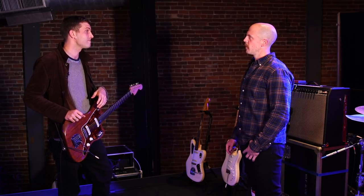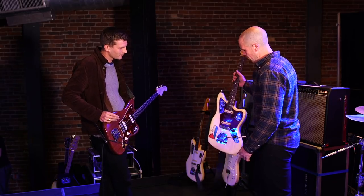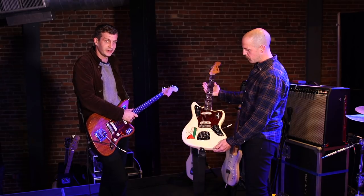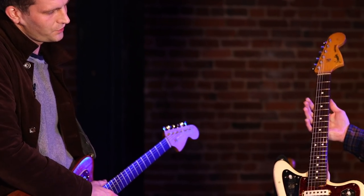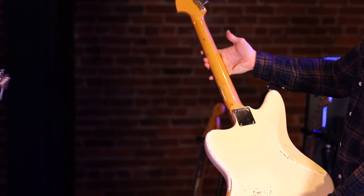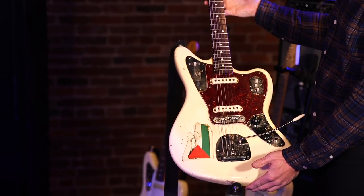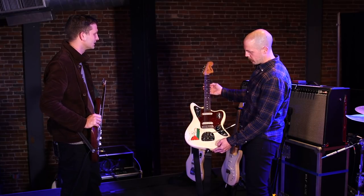Yeah. All right, Joff, I think it's time to reintroduce the crowd to your '62. Yep, so this is the guitar. I bought this in Wood Green, London, with my student loan. But offline, right? Like the eBay version or the UK version? So eBay, yeah, it's like Craigslist in the UK. And it was completely clean, off some guy who bought it in America, didn't have a use for it. I don't know why I bought it, to be honest.